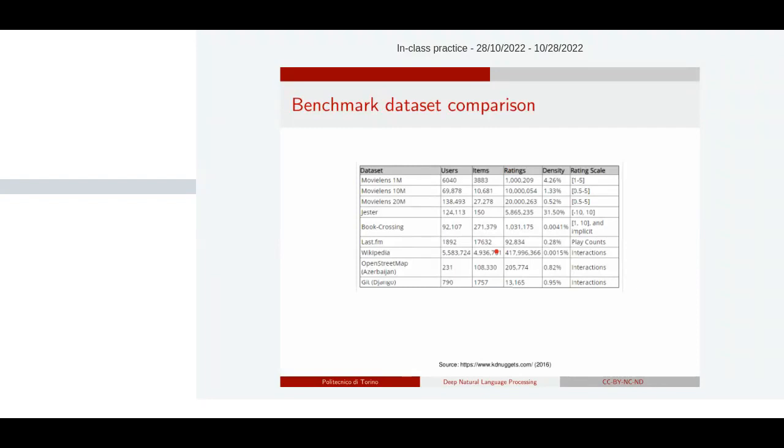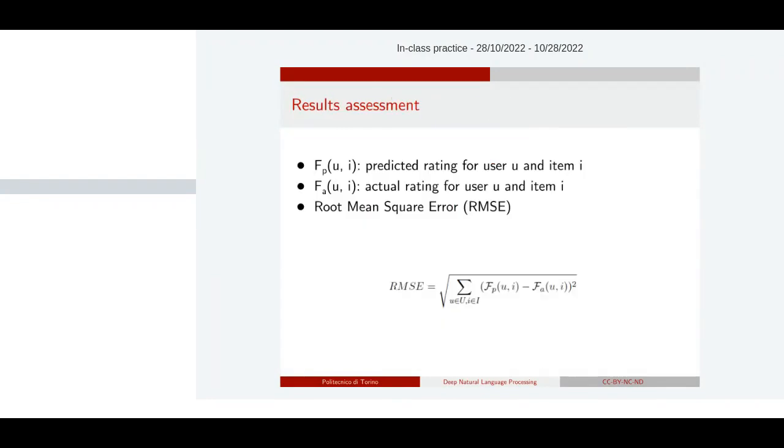If your system is capable of achieving comparable performance or even higher, then you can consider your system as a good candidate solution. Otherwise, if your performances are orders of magnitude lower than the state of the art, probably your solution is not the best one. And so you have an idea to benchmark your solution.